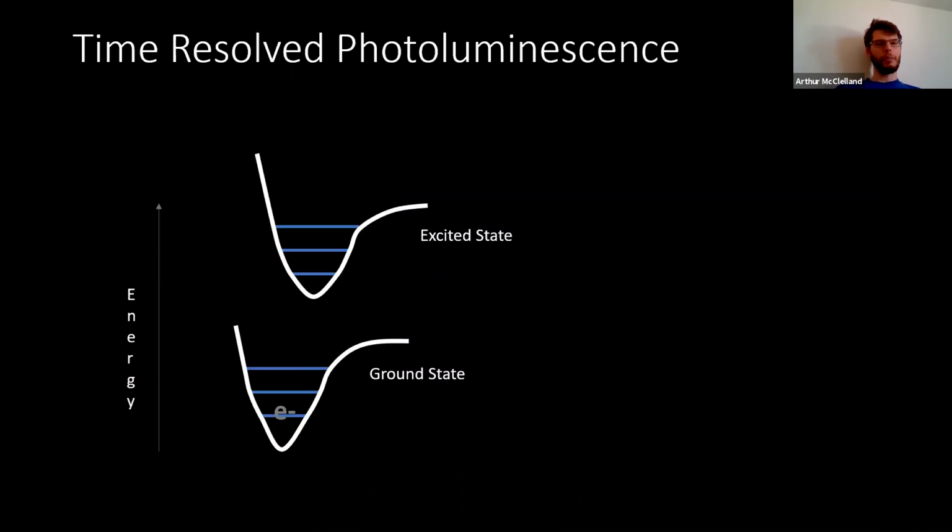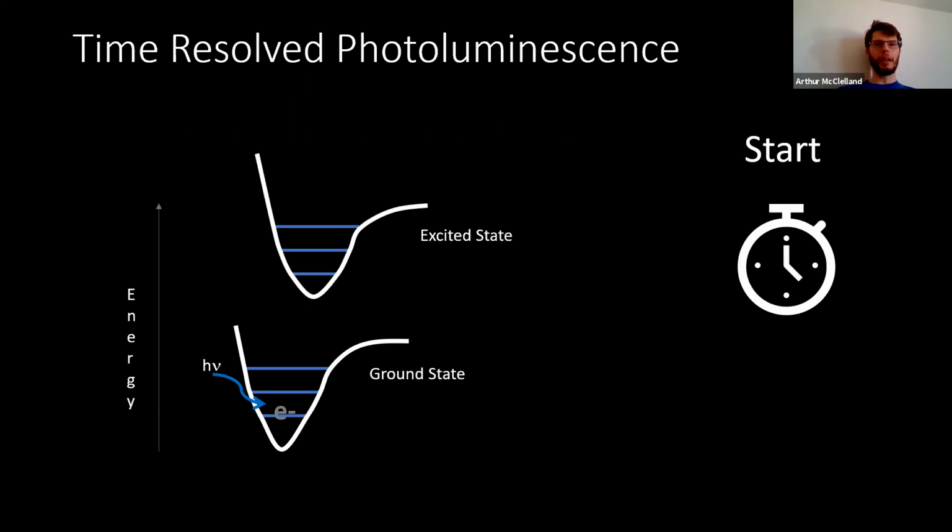So how do we do that? We go back to our picture. We send in a pulse of laser light now. Instead of a steady state laser, where the light's always on, we send in a pulse of light. And we set up our equipment so that we know when the pulse of light starts. And we start a little stopwatch. So the excitation light comes in, we start the stopwatch. The electron is excited, it relaxes back down. And then the question is, how long does it hang out here before it drops back to the ground state?